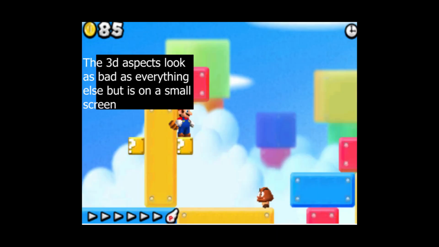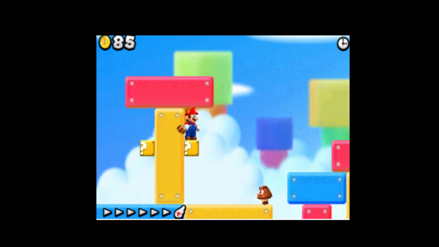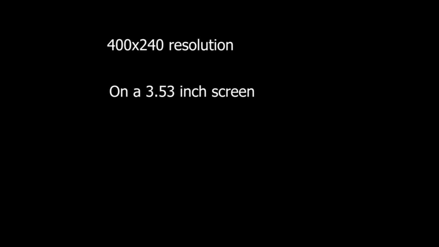And the thing is, if you play in the normal resolution, everything's jagged, but these imperfections in the blocks are shown much less. They're not shown as well. There's barely any imperfections. The game looks normal, you know? And the thing is, the 3DS does two things to hide this. It A, runs the game in a lower resolution, but B, you're also seeing this on a smaller screen, so it's much harder to see imperfections.